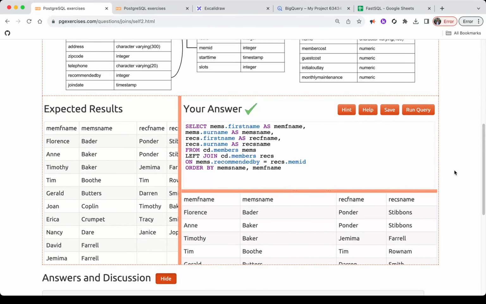So typically you use inner joins, which is the default join, because you're only interested in the rows from both tables that actually have a match. But sometimes you want to keep all the data about one table, and then you would put that table on the left side and do a left join, as we did in this case.